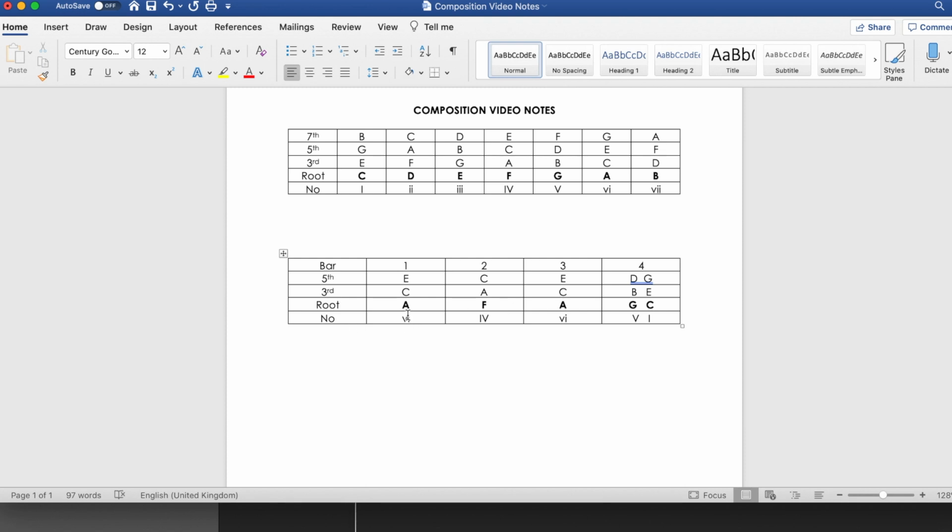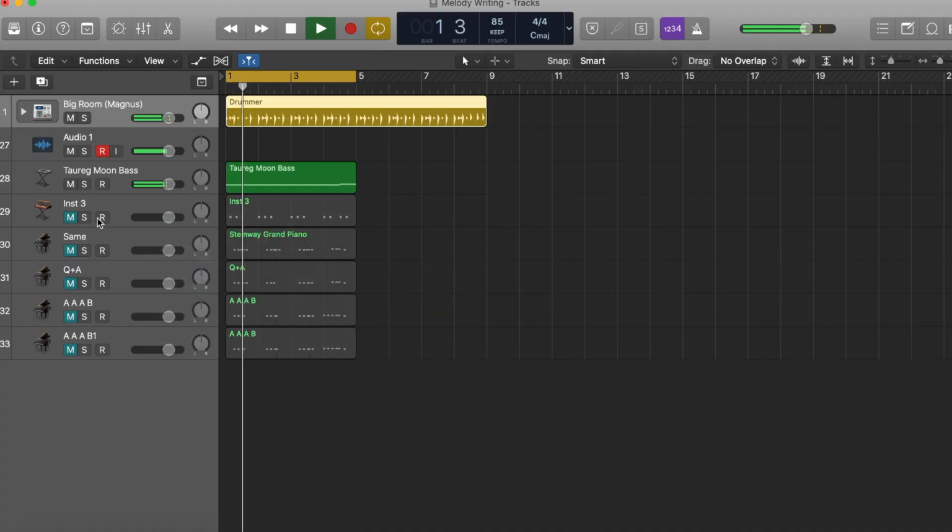So do that again. So 4 beats of A, 4 beats of F, 4 beats of A, then 2 of G, 2 of C, and then over the top of that, just a really easy synth part.